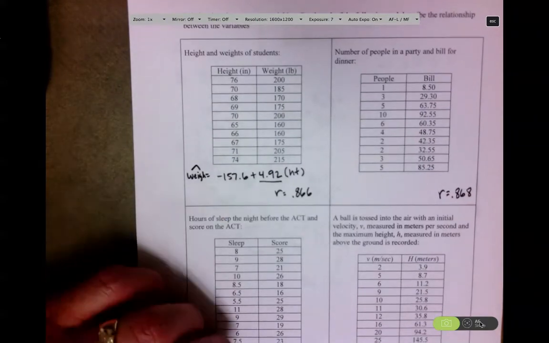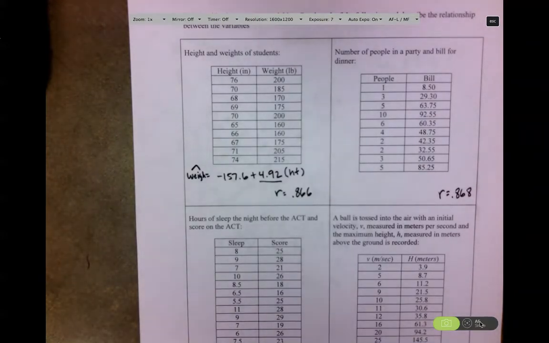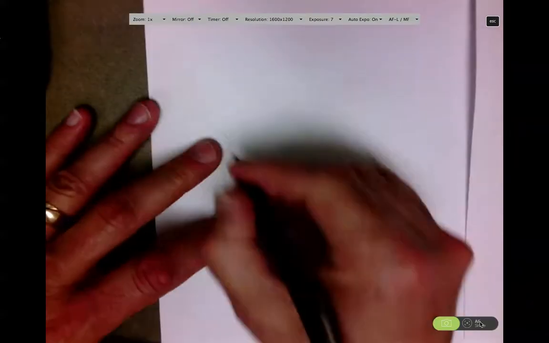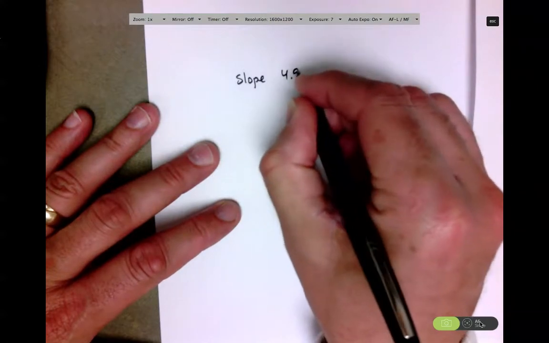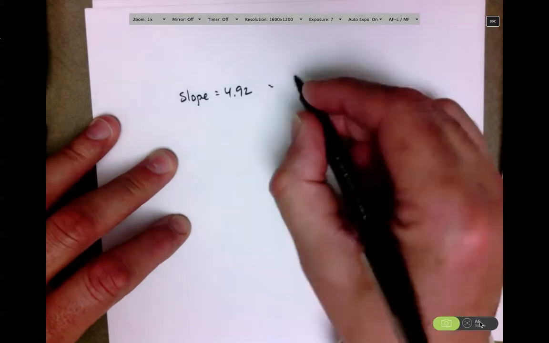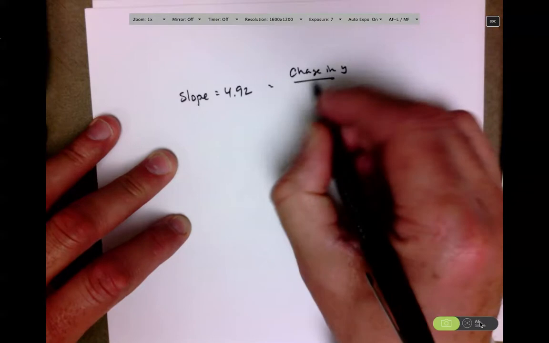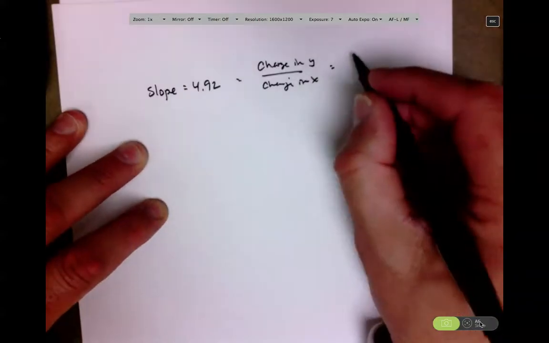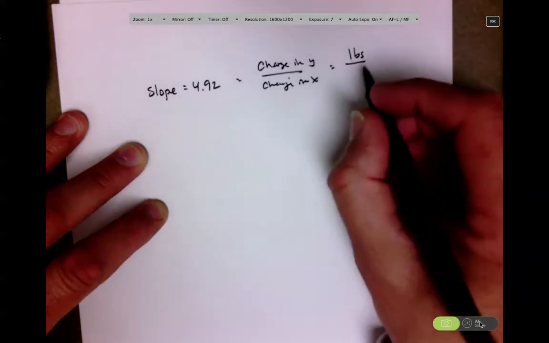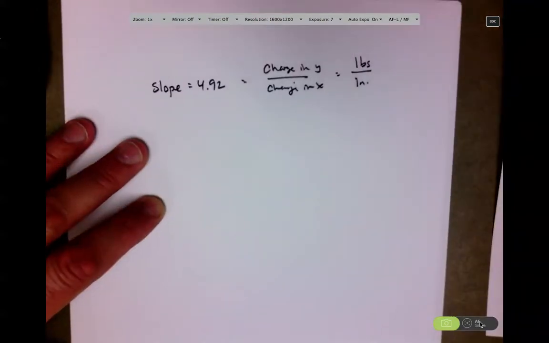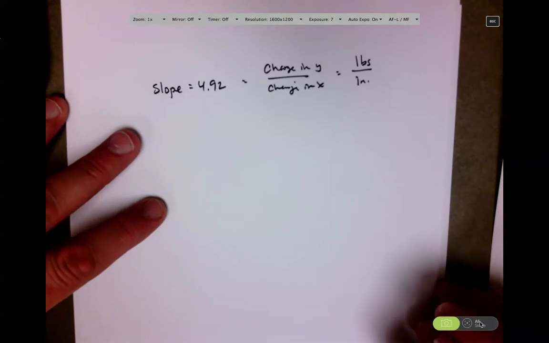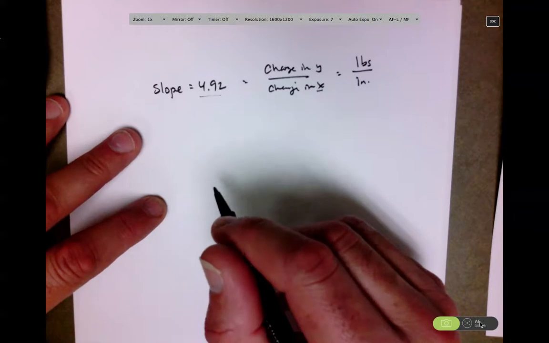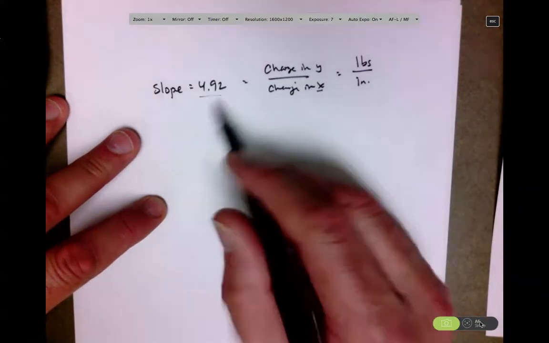If you remember from algebra, the slope of a line just tells you the change in y divided by the change in x. And I think if we look at the units on that, that should give us an idea what it measures. So the slope of this line was 4.92, and slope is change in y divided by change in x. The change in y here is measured in pounds. y was in pounds and x was in inches. So if you think about what this measures, it's pounds per inch. What this model predicts is that on average, when somebody gains 1 inch in height, they're going to gain about 4.92 pounds. And again, that's on average. That's what the model predicts, which kind of makes sense. The taller you are, the more you're going to weigh.